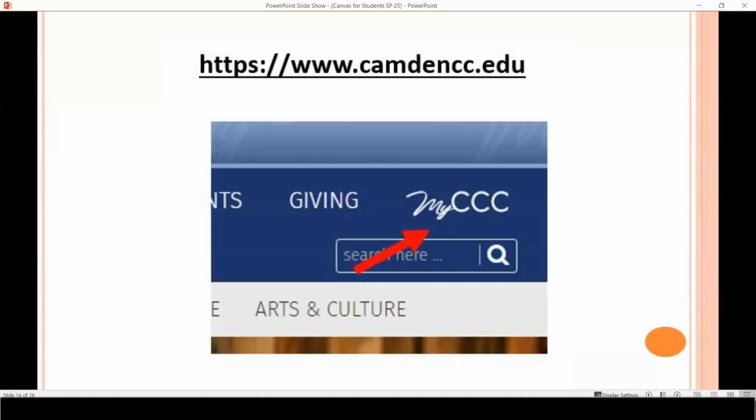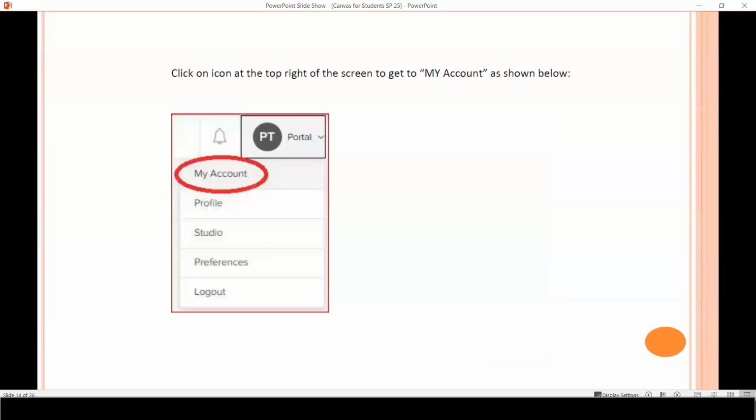All right, so all of you should have been able to get logged in to the MyCCC portal. One quick thing I do want to point out that a lot of people don't know because it's a little bit hidden is how you can choose your authentication methods. As you should already know, when you get logged into the portal, you select where you want your code to be sent.